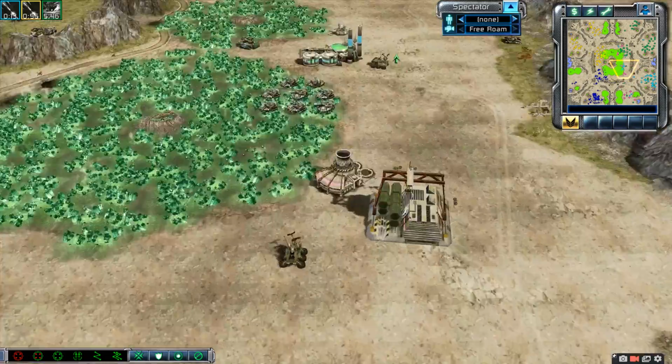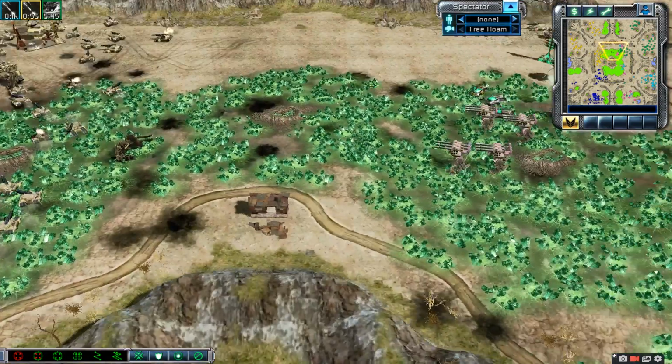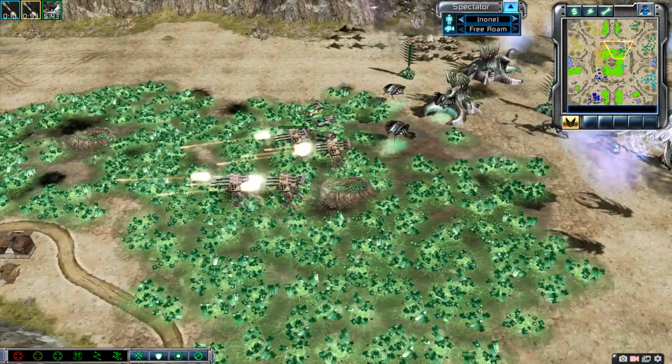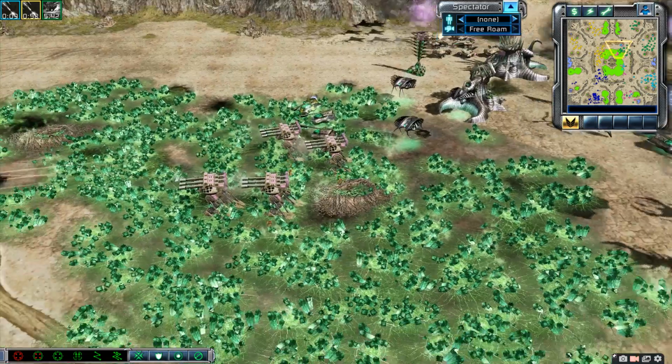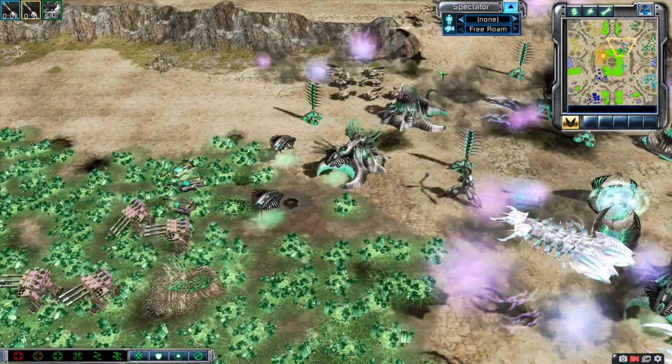Where's his, yeah, so Vice has all his units up here. Feyan has to move back. He's retreating. Vice is advancing slowly forward. Well done. He's doing good. He's doing well.